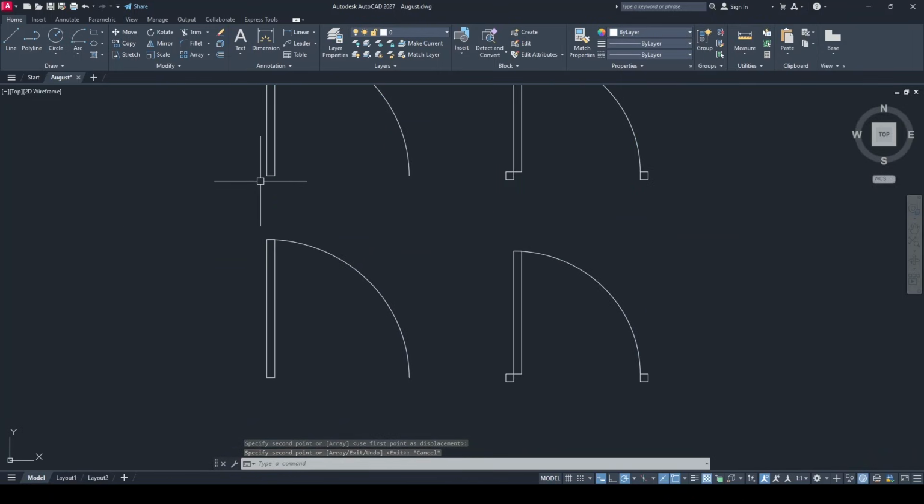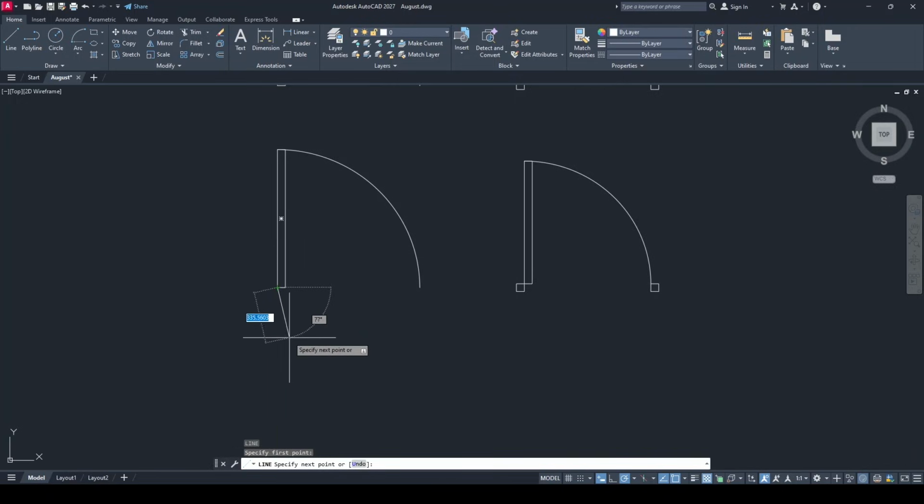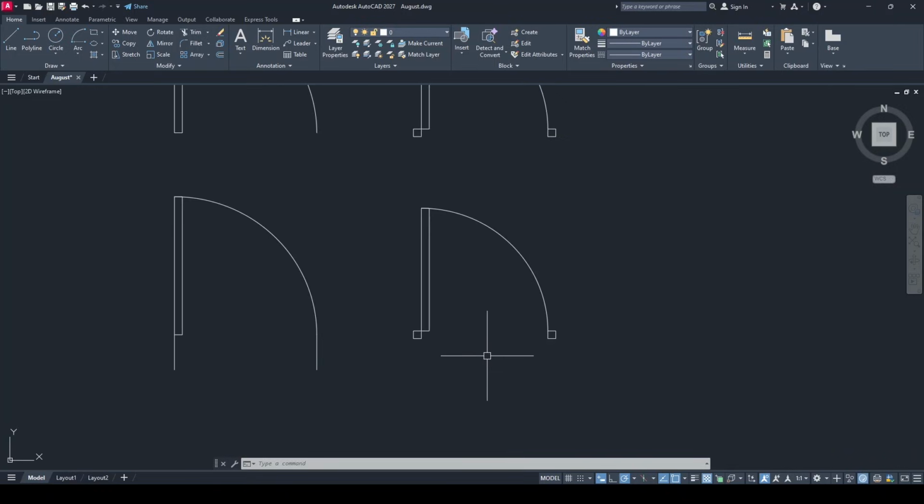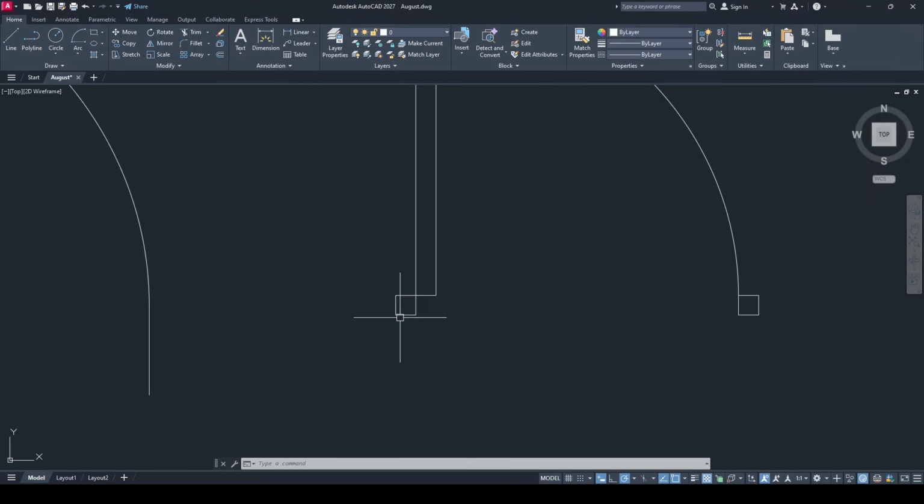This is with frame. If you want to show the wall, all you need to do is just use line and draw a line to represent your wall. Maybe you want a line of 230. That's it. Select it and copy it to the side. For the frame, sometimes you might see some people using this. I will select this and select copy, one here and one here. Then I will use the trim command and trim this.